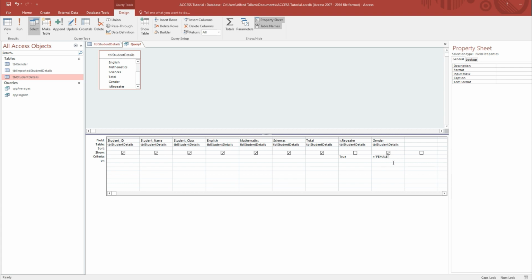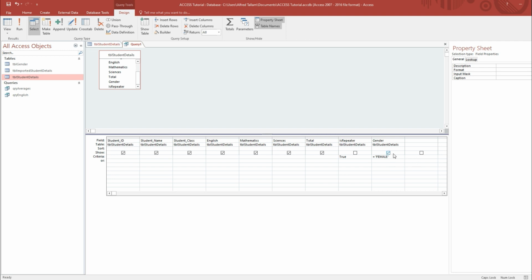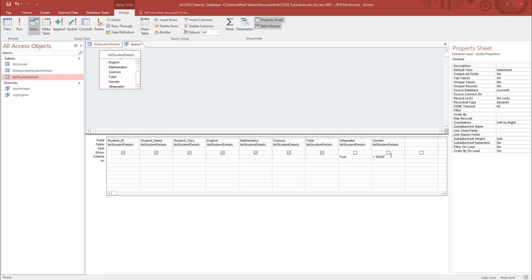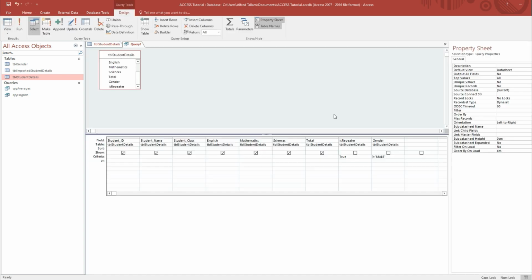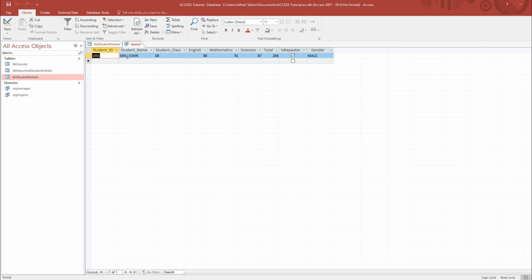So when we say student who is a repeater and is a female, now you can actually see that we have Wendy, who is a female and she is a repeater. We can choose to not show the field, and when we run the query, it will show us the record of Wendy, who is a repeater and a female. Now when we come here, we shall change this to male. So now we have Eric, who is male and is a repeater. If we wish to show this, you check, and now you can see that the student Eric is a repeater and is male. Those are ways in which we can query records in a table by use of several criteria.